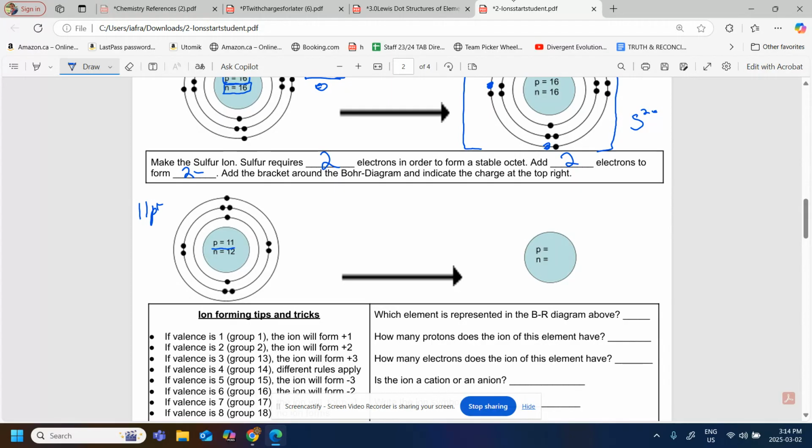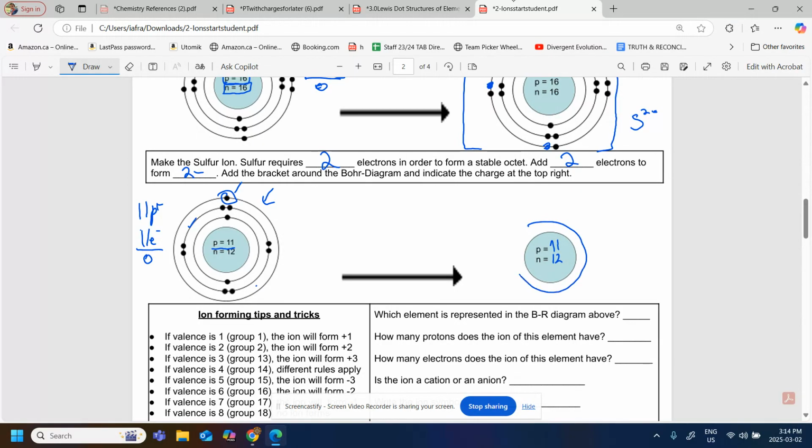And right now, the way it's drawn, there's 2 on the first, 8 on the second, and then 1 on the last. So there's 11 electrons as well, and there's a charge of 0 because they're balanced. Now, if you were to form the ion, the proton number stays the same, 11. You look at the last shell and you ask yourself, is it easier to gain 7 to get to 8, or lose this one to get to 8 below? You're not more than halfway to 8, so it's easier to lose 1 than gain 7.